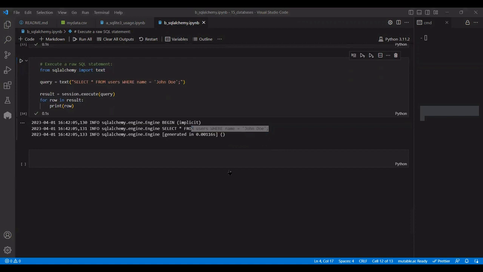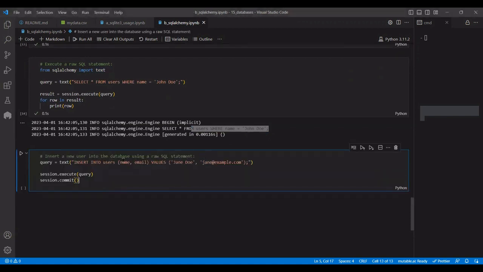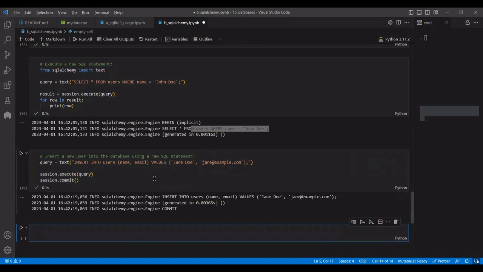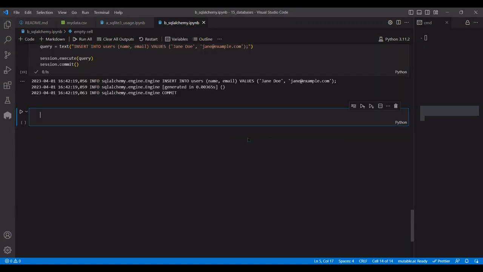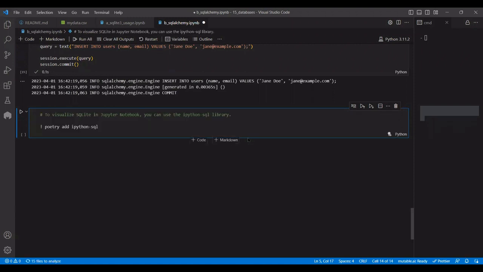And similarly, as you don't have any value, you insert some values into the table. I executed, in fact, the raw queries. And if you want to visualize this, you can do similar queries here also. If you want to pip install, there is one command called ipython-sql.